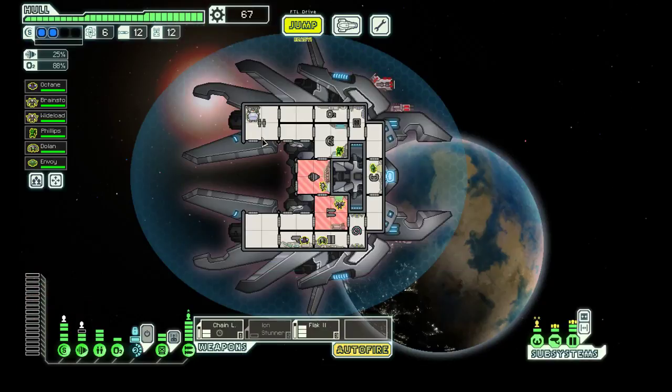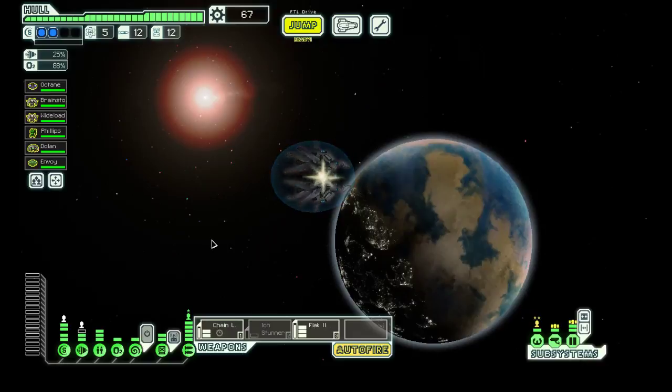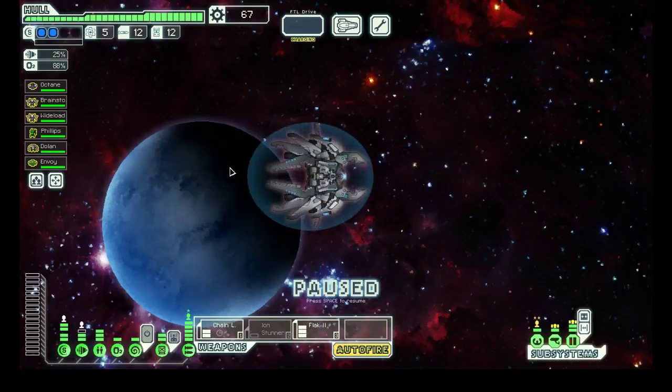But we had nothing to be patched up, so that was a useless offer. Can we go anywhere? No, we cannot. So we're going to go to the distress beacon. Hopefully they offer us some fuel.